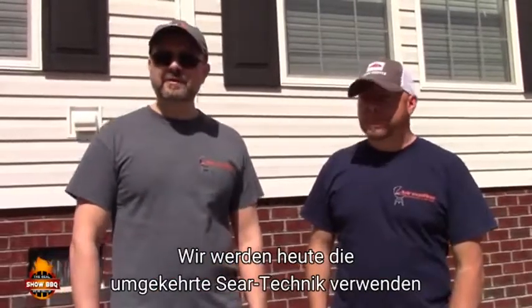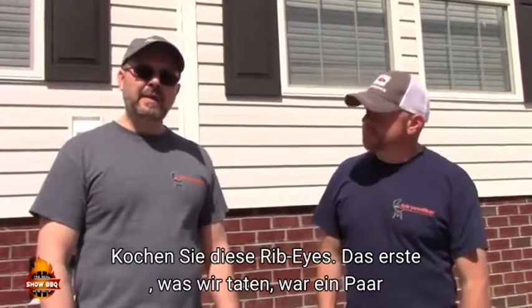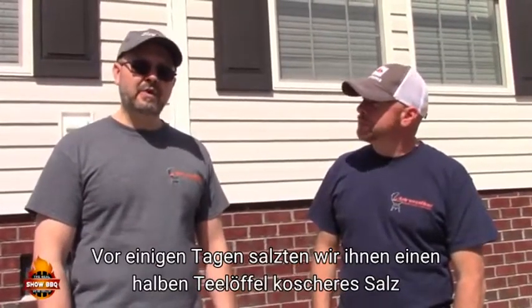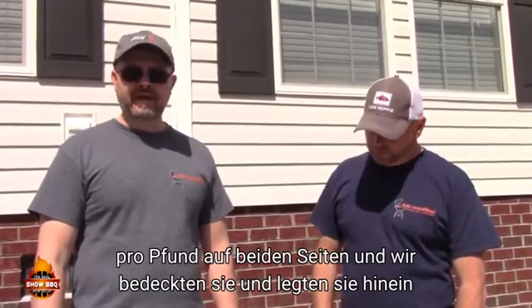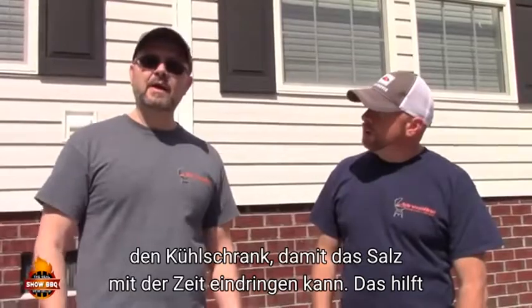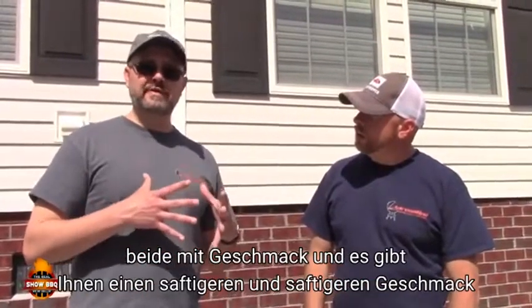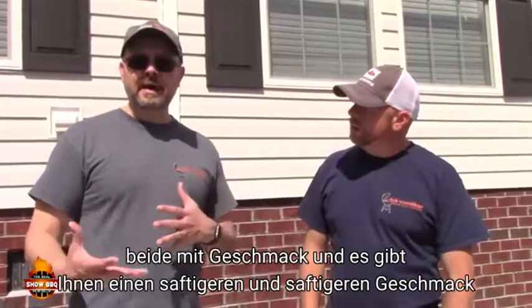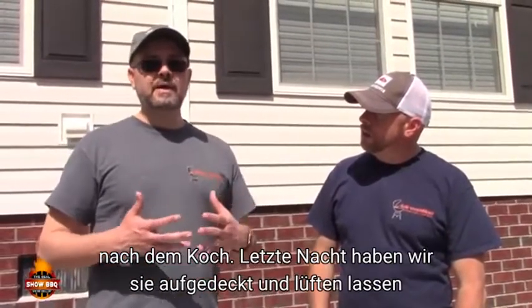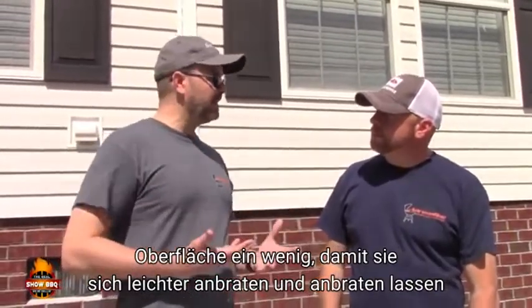All right, so we're going to be using the reverse sear technique today to cook these ribeyes. The first thing that we did was a couple of days ago, we salted them, a half teaspoon of kosher salt per pound on both sides, and we covered them and put them in the fridge to let that salt penetrate over time. That helps both with flavor, and it gives you a juicier taste after the cook. Last night we uncovered them and let them air dry in the refrigerator. What that does is it dries the surface a little bit, so it makes them easier to sear.